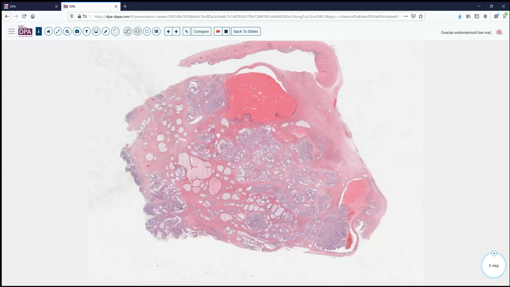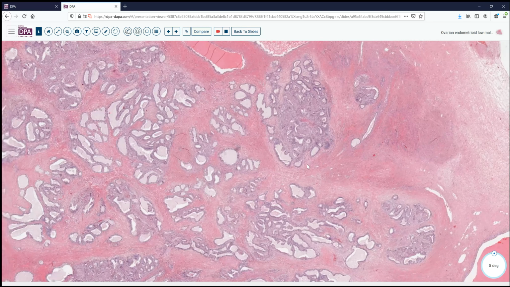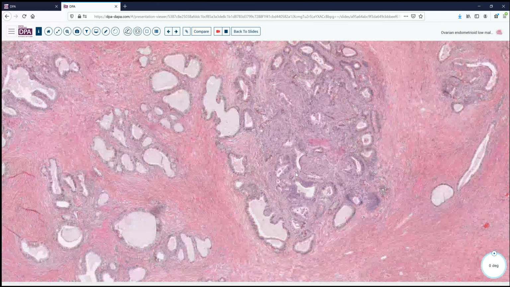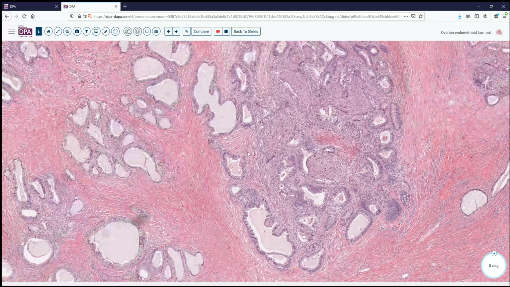One final example, again, just to give you this picture, benign areas here, borderline areas here. So not unlike some of our other borderline tumors where we can have both very benign areas and other areas where we get more proliferation. Here we're seeing much more of this squamous morular metaplasia in these glands and a more complex variable architecture.